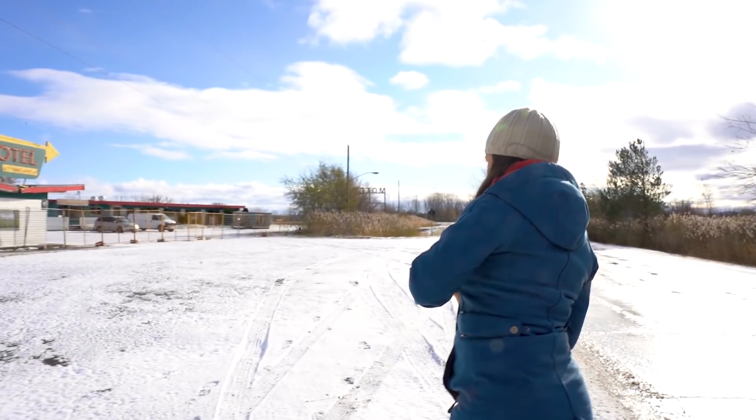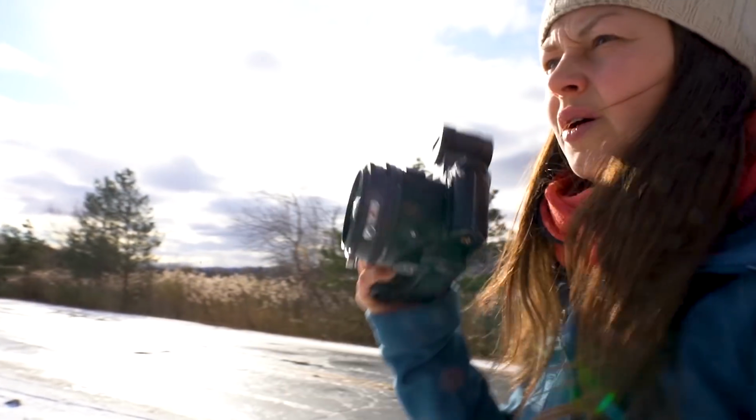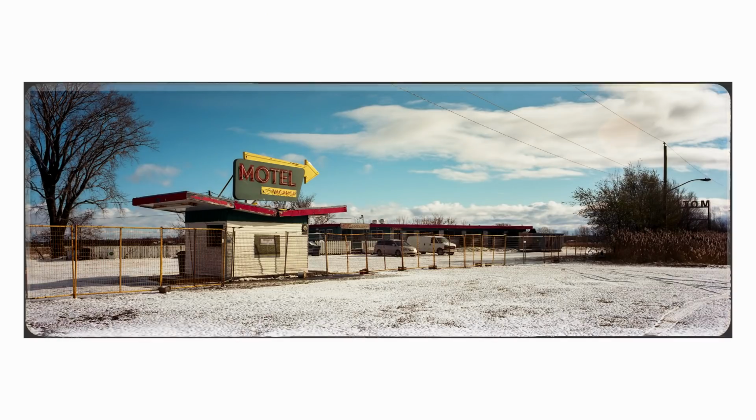Quick note before we get started, what you are about to see are some of the first panoramic shots I've ever taken, and while I choose to present them to you like this, just know that the actual negative looks like this.